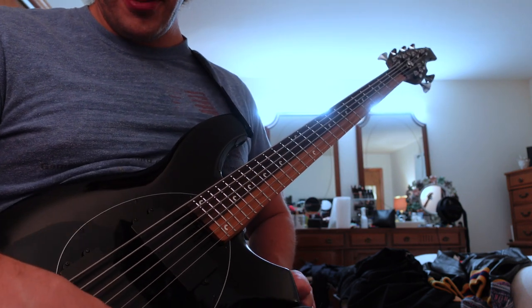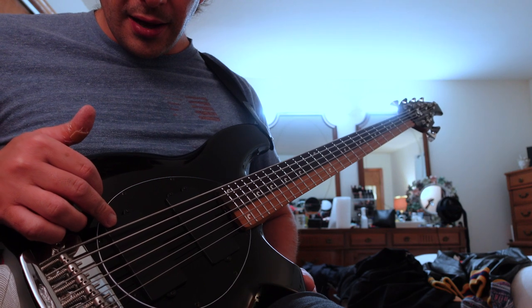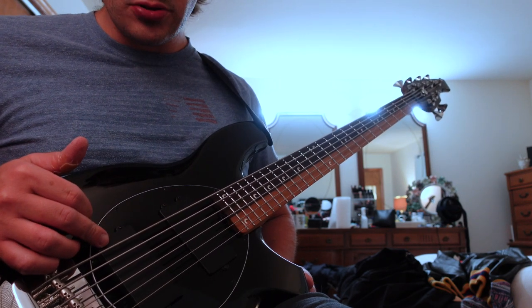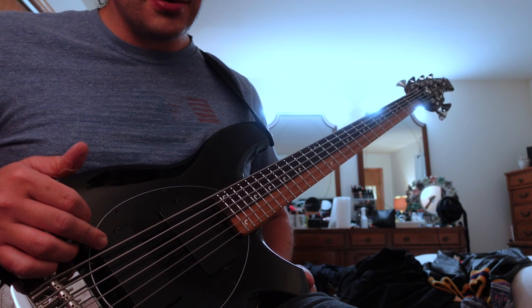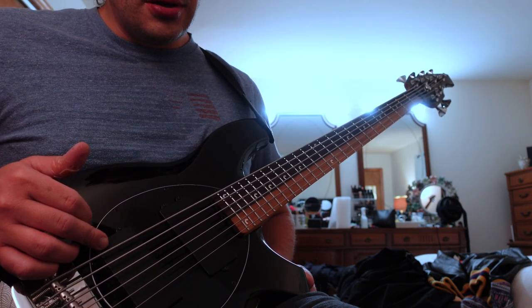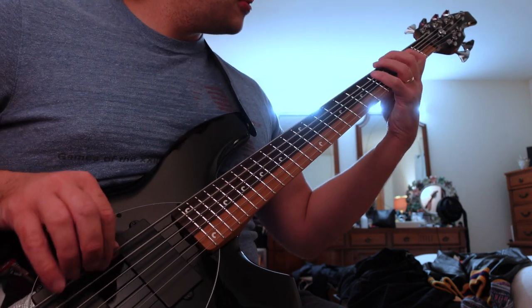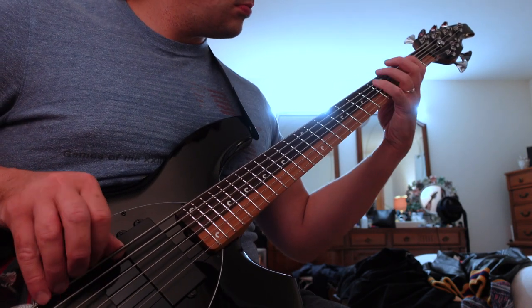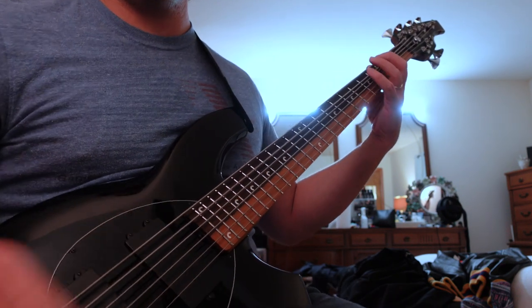Now we're going to go to the fifth position. I believe this is hum canceling on the back bridge. So this would be like a single coil. I don't really know how to describe it. Kind of like a jazz bass with just all rear pickup. Music Man, definitely.